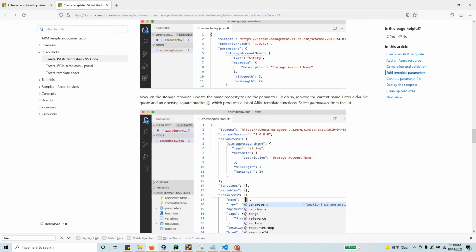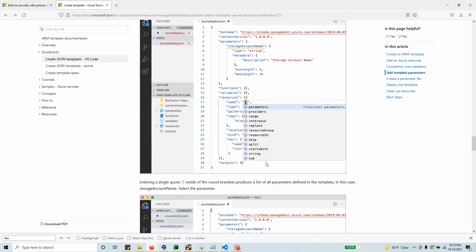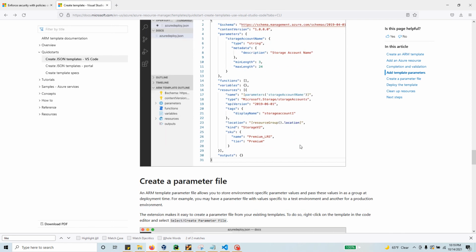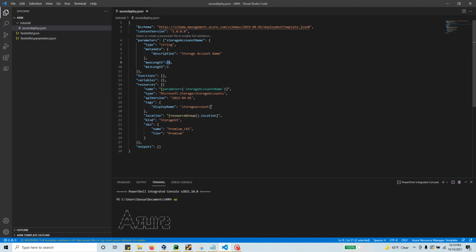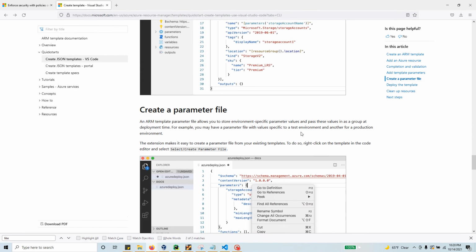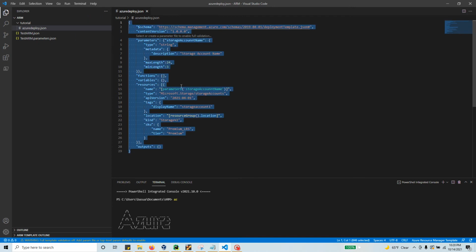All right, going back over here. So we have added this. Okay, let's see. We have completed all of that stuff. Display name, this display name we just didn't change. We don't need to change it really. So that's about it. We have a basic template ready that I can now use to deploy.